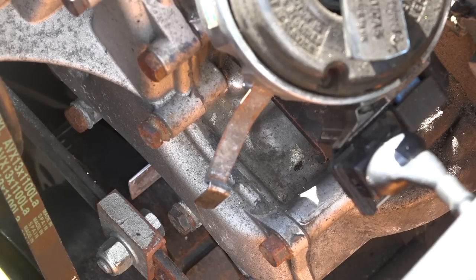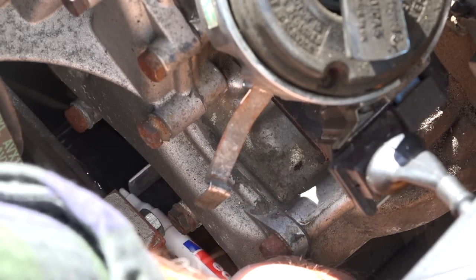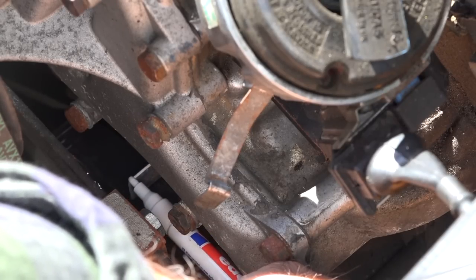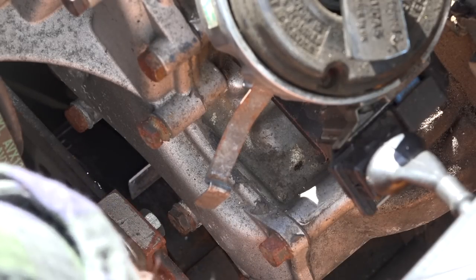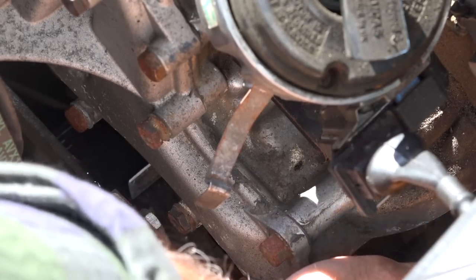All right, so that marker, guys, is right there, and I'm just going to mark it with a bit of white paint. That's your marker or your pointer, which is sitting on the engine block itself, and your reference. So now we need to rotate the crankshaft so that the marks on the actual pulley line up.